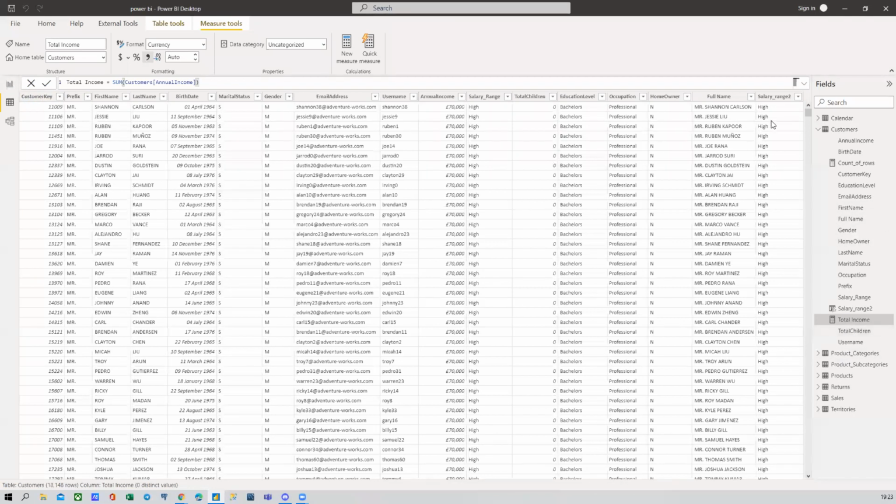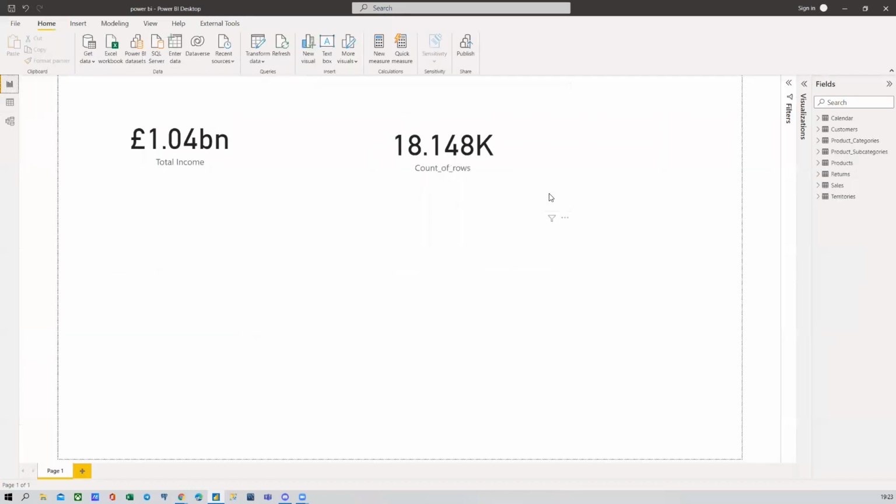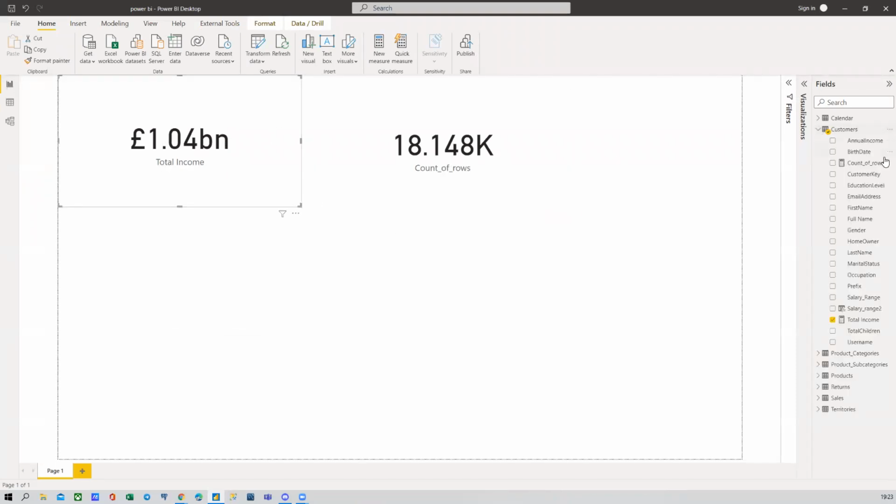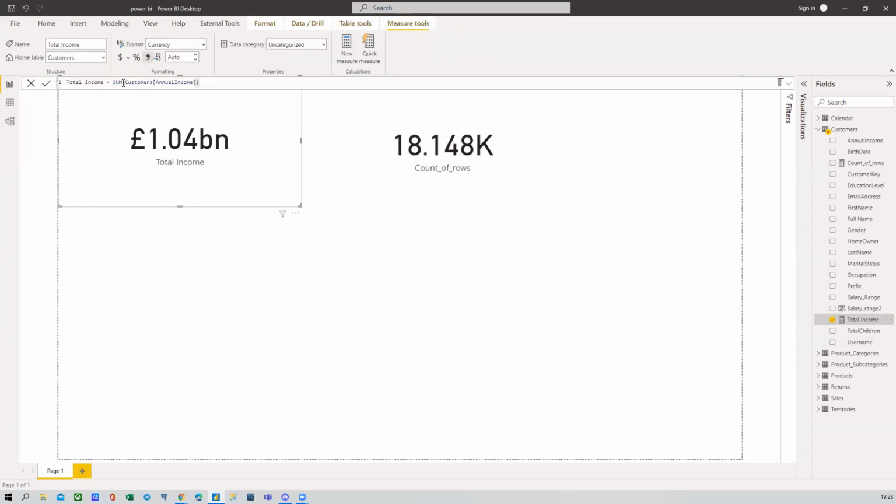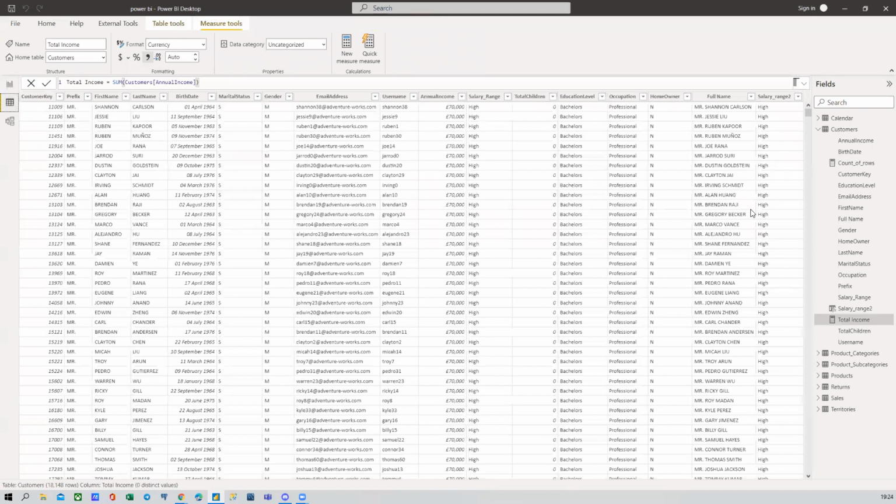So we created this and this last week, and we saw the result. For the measure, if I click on this now, this is the total income that we created. You can see that we just got one result, which is the total income. And if you check the formula responsible for it, it is an aggregation function, which is Sum. So that's literally the difference between them.